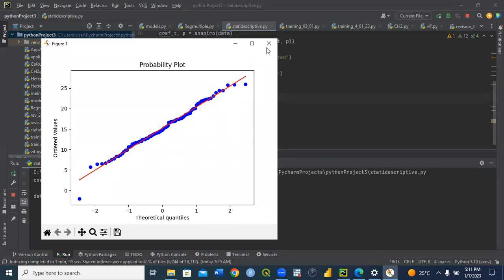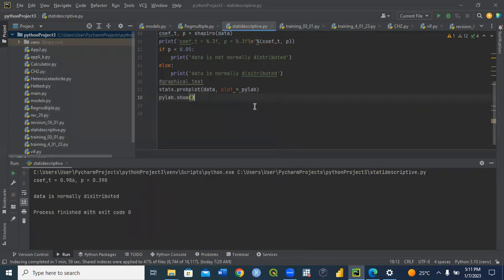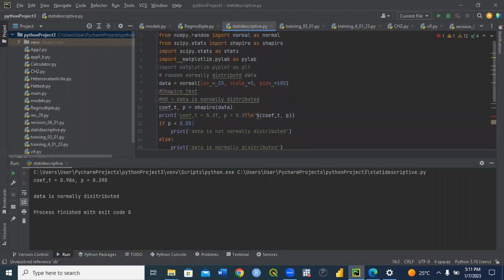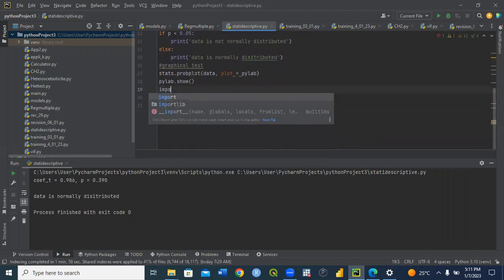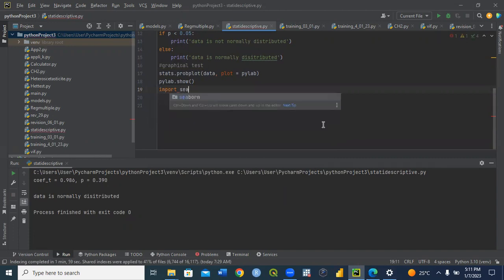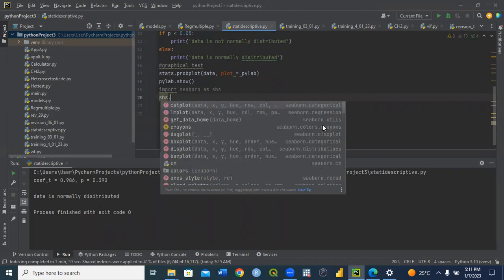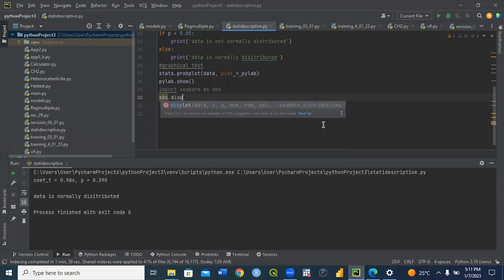We can also use histograms to check it from here. At that moment, we can use Seaborn. I think I imported Seaborn. Not yet. Then I need to import Seaborn as sns. Then, from sns, you can use this plot.